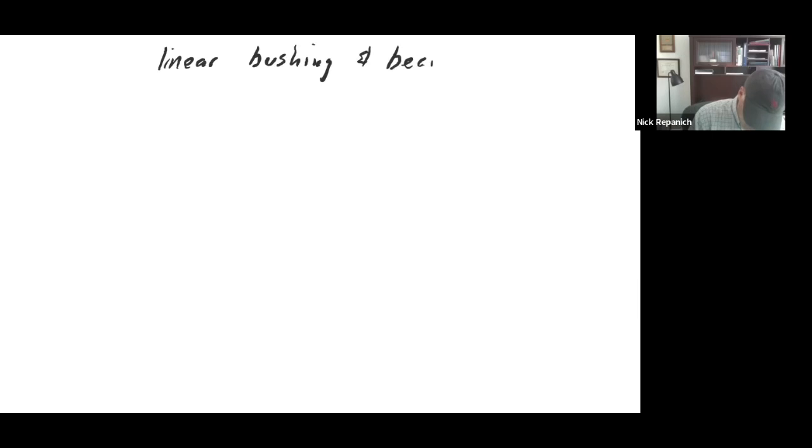However, you get very little experience in the real world with linear bearings. And so I'm going to spend most of my time talking about linear bearings, linear bushings, and bearings. So first thing you notice, I delineated the difference between a bushing and a bearing. Bushing means there's sliding friction. Bearing.